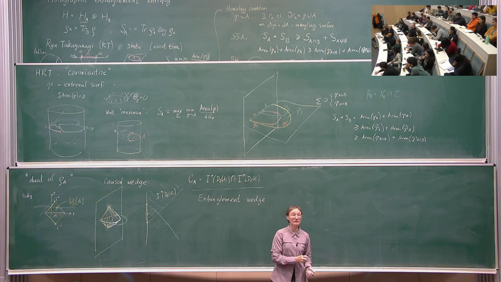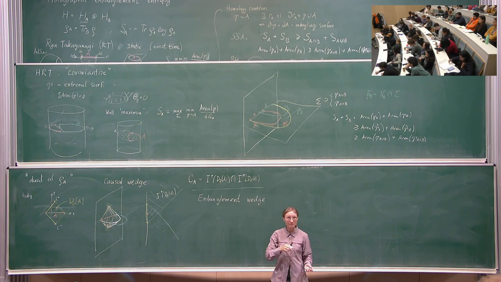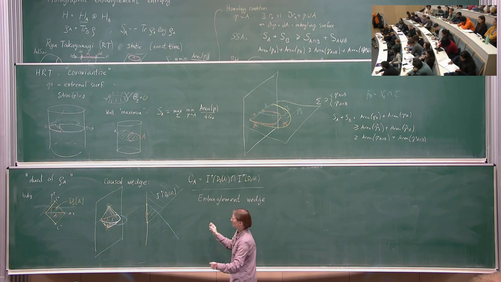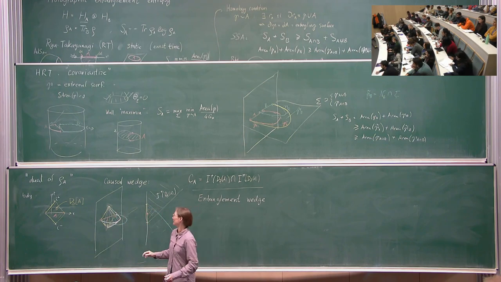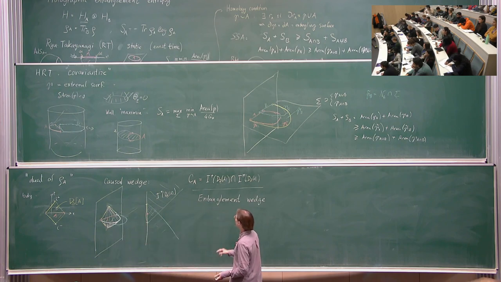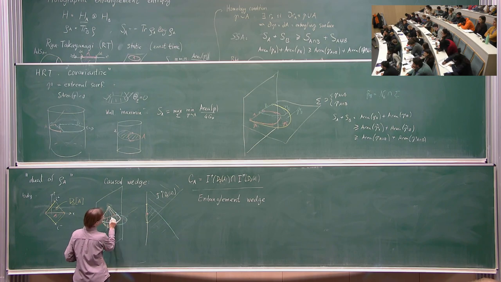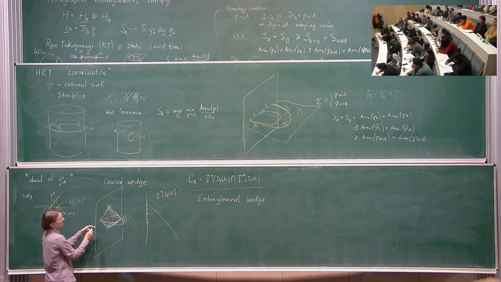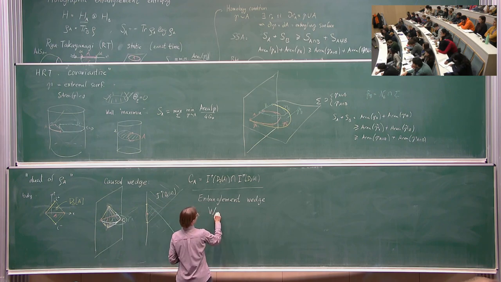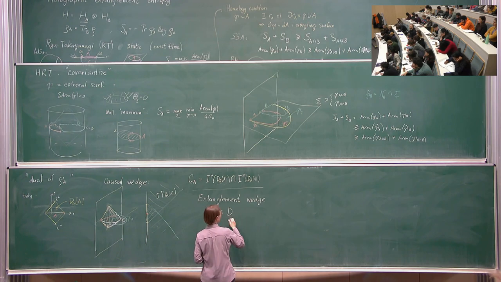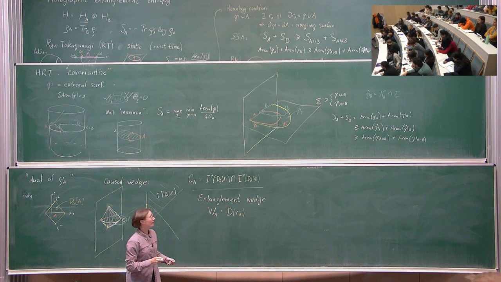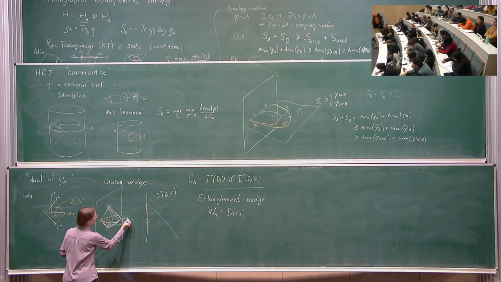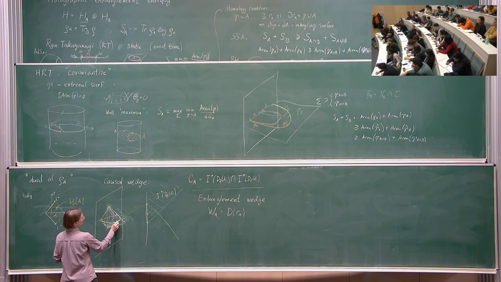It's again a codimension zero bulk region, which is purely geometrical, meaning it doesn't have any coordinate dependence. It's fully covariantly well-defined in arbitrarily time-varying space-time that asymptotes to AdS. And if I define my region R of A as anything that joins A with this, let me again call it gamma A, this extremal surface, I can just define the entanglement wedge as the bulk domain of dependence of this homology region R of A. Okay, so that's going to be something that's again generated by null generators that start out with zero expansion.